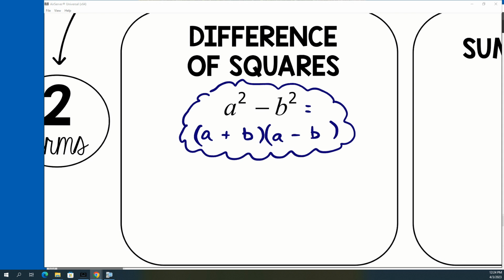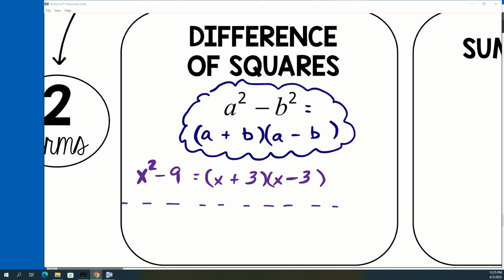All right, so our first example for difference of squares is going to be x squared minus 9. And then hopefully you recognize that x squared is a perfect square, 9 is a perfect square, and so we will find the square root of each of them. So the square root of x squared is x, the square root of 9 is 3, and then you do 1 with a plus and 1 with a minus. Now, they do get a little more challenging than that one. So this next one's a little bit more difficult.